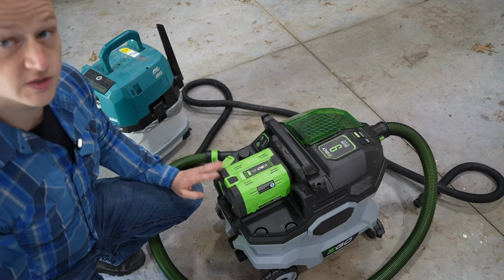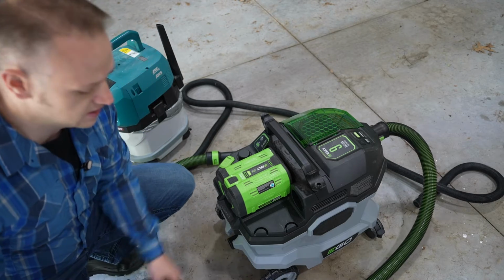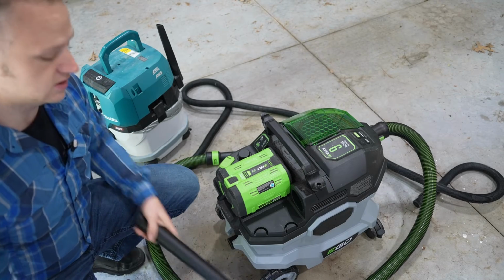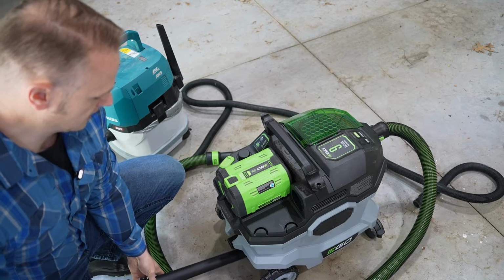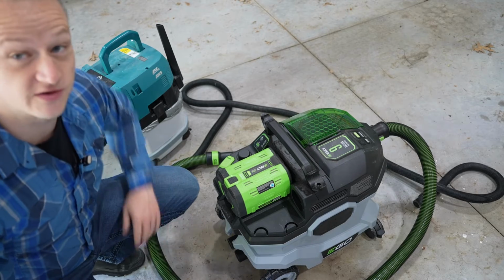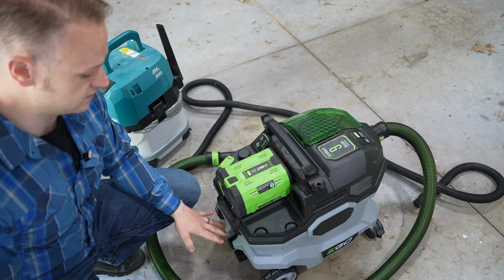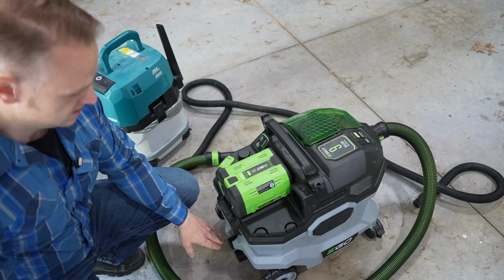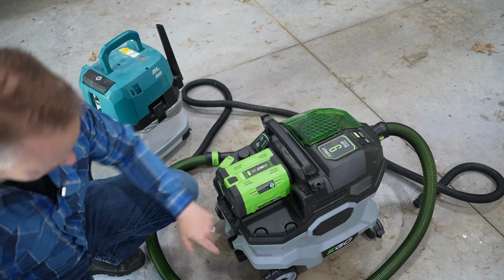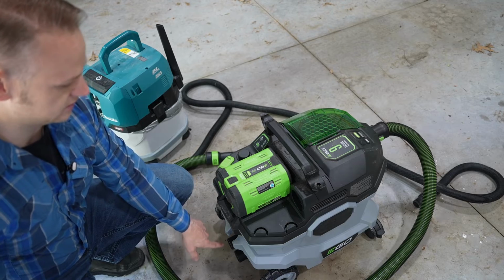I actually missed some things when I did my review of it, and thanks to some helpful viewers for pointing this out, EGO has integrated some tube storage underneath the Shop-Vac, and that is pretty clever. In fact, it was so well hidden that I didn't realize it was there. So I have to revise some of my comments and say EGO thought that through a lot better than I thought they did. That's pretty awesome, honestly. I'm still gonna ding them on some other things, but that is very cool.